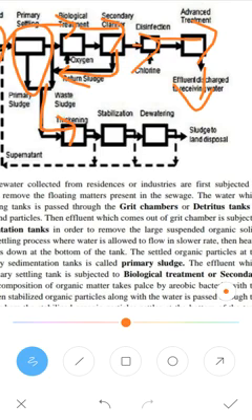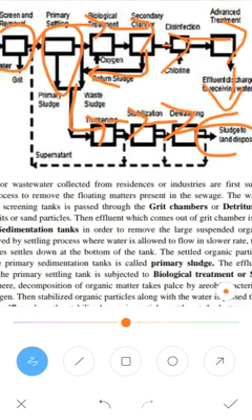whatever sludge is there has been allowed for the thickening. After thickening, it will be carried away for the stabilization, and water will be removed from there, and the sludge will be taken out for the disposal. So this process will be carried away. So this is just a summary.